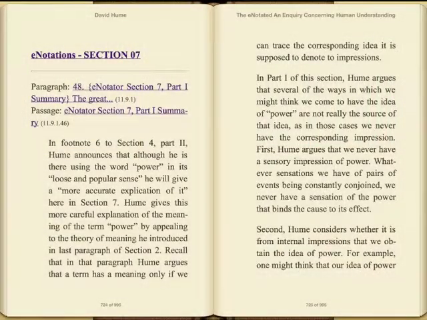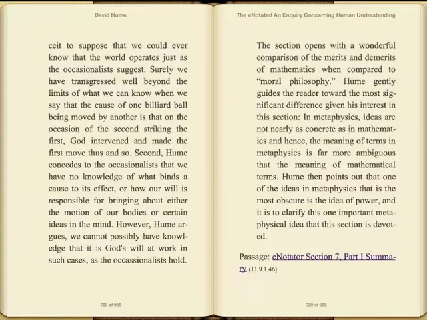And the other type of annotation that I thought would be very useful to readers, and again this comes from my experience of having had lots of first-time readers come to Hume who have been my students, was to give the reader a summary of each section of the book. The book is divided into 12 sections, and some of those sections have 2 parts. But sometimes with these philosophical texts, it can be very helpful to see where you're going. So not only is there a general introductory essay, but each individual section of the Enquiry also has its own introduction.